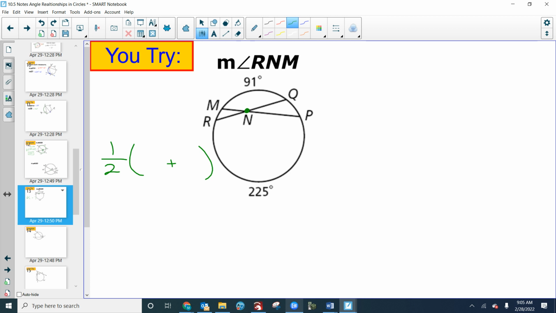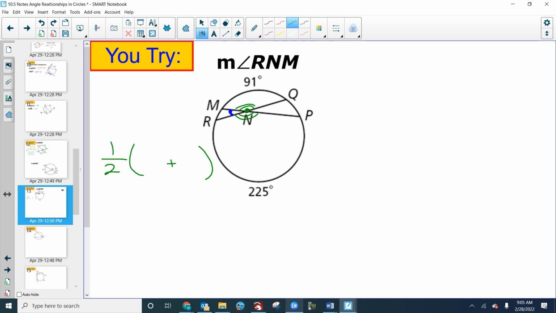Now the only angles, in case you've tried it, I don't want you to get stuck and get frustrated and cry in your head. The only angles we can actually find are which ones? The ones facing the arcs. But did you notice they asked us for R and M? This little angle does not face those arcs. So here's what we're going to do. We're going to find the angles that do face the arcs because that's the only angle we can find.